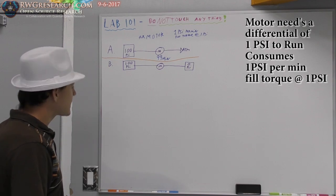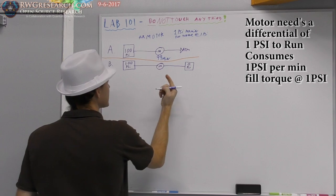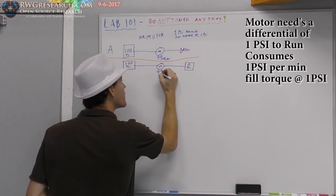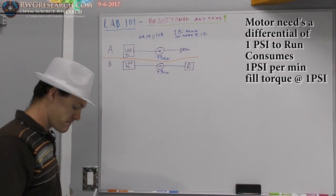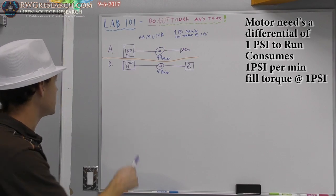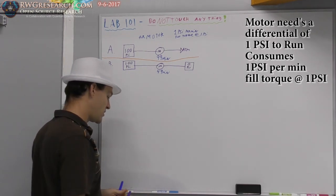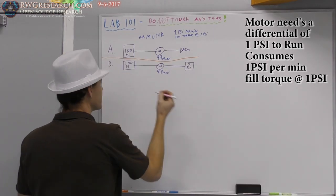So, I will do it for you once again. We should theoretically get 49 minutes of runtime. Okay? Why? Because this tank is going to go down to 50 psi, and this tank is going to go down to 50 psi. Let's see if this is a good color.